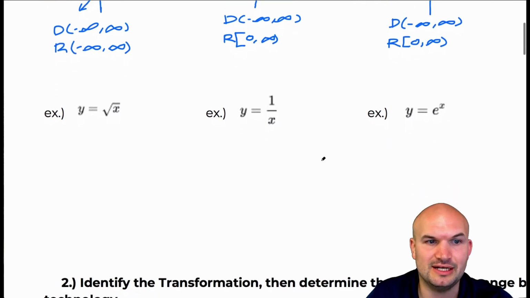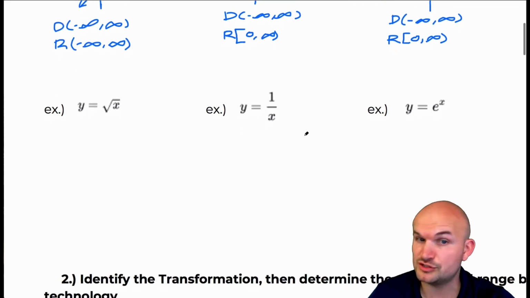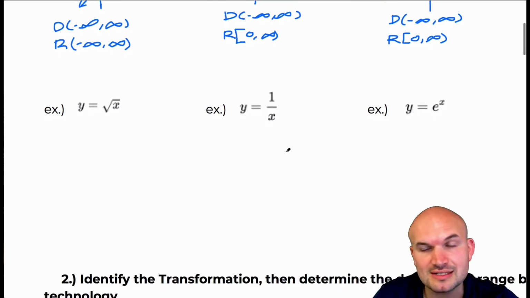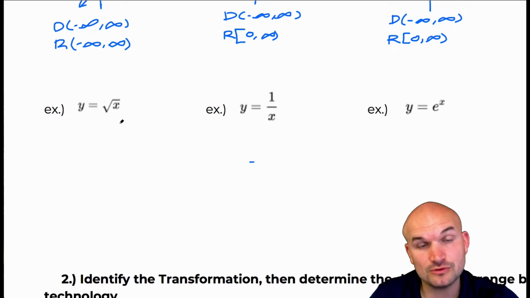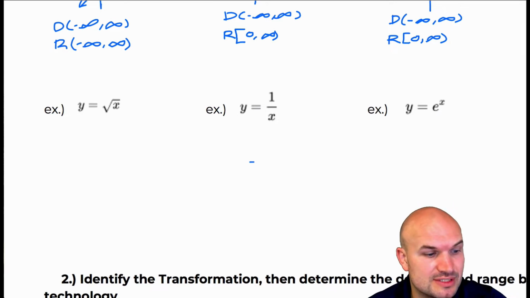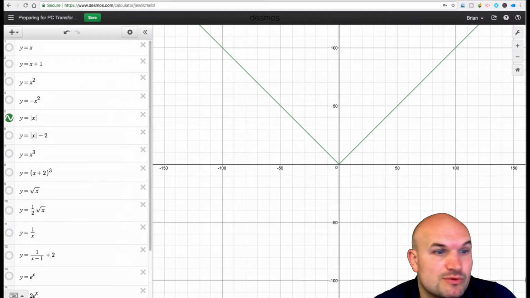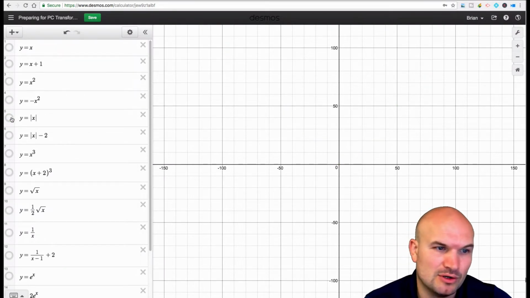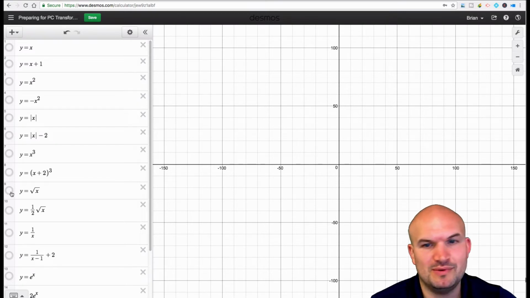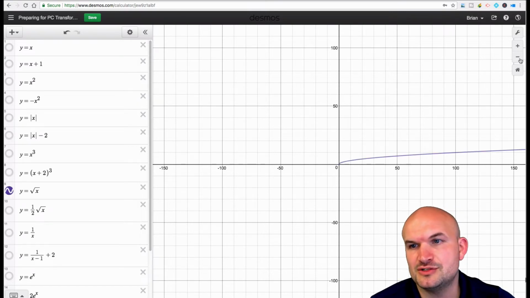And then we start getting into some other ones, like the square root of x, y equals 1 over x, as well as y equals x cubed. So let's go and take a look at these. So y equals square root of x. That is going to be taking the square roots, if you remember, of a number, like square root of 4, square root of 16, square root of 9, and so on and so forth. And if we used a table, we could go and look at the graph, but we can kind of hijack this a little bit. Let me zoom in here.